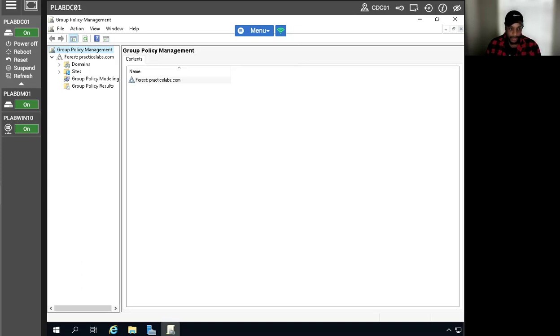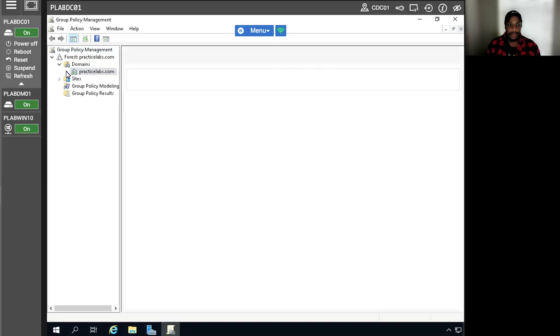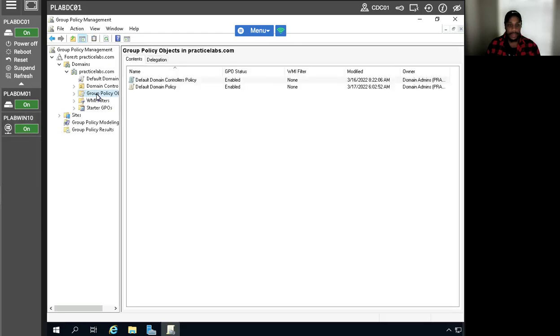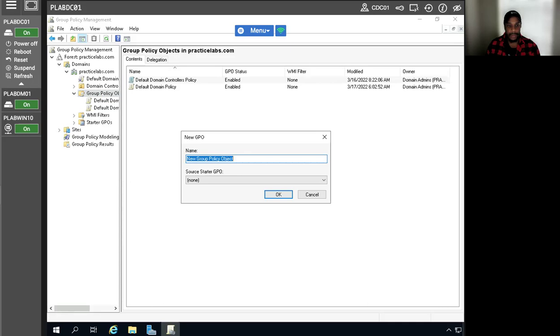Given the extensive nature of this administrative tool, I'm going to cover some more commonly used group policies. Now that we're in group policy management, I'm going to take a look at what I have here. Let's open up domains and the practice lab. Let me expand that. We want a new practice lab group.